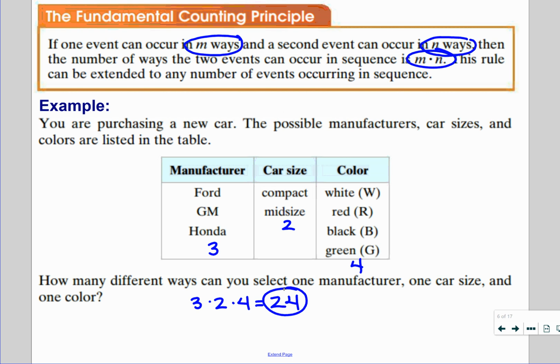If we look back at that blood example, we had 2 different RH factors, right? Positive and negative. We had 4 different blood types, O, A, B, and AB. And if we multiply 2 times 4, that's where the 8 outcomes came from. So we can save ourselves time drawing all those graphics and just using this counting principle instead. Okay, so put that little paper aside. We're going to come back to it.